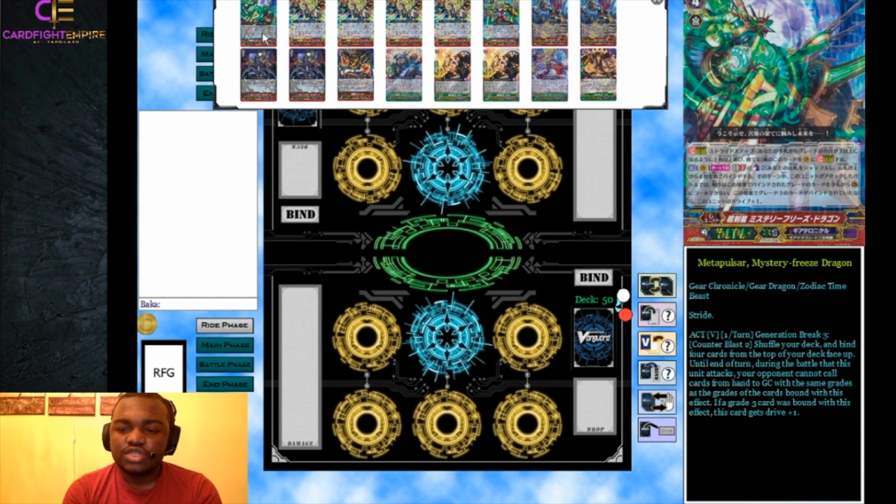It has a Generation Break 3 ability, Axe skill, which means that you must activate this in the main phase. So you counterblast 2 during the main phase, you shuffle your deck, and then you bind the top 4 cards of your deck face up, and then until the end of the turn, your opponent cannot guard with cards from their hand that have the same grades as the grades that you bound.